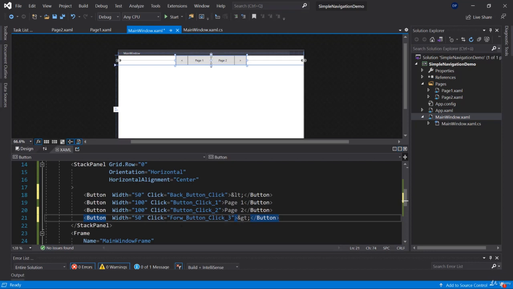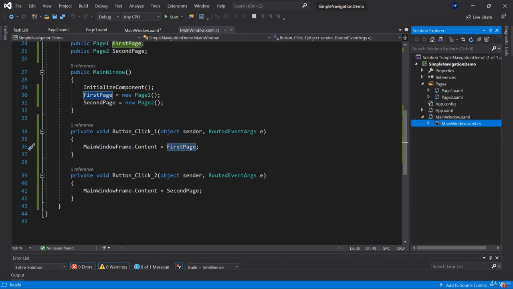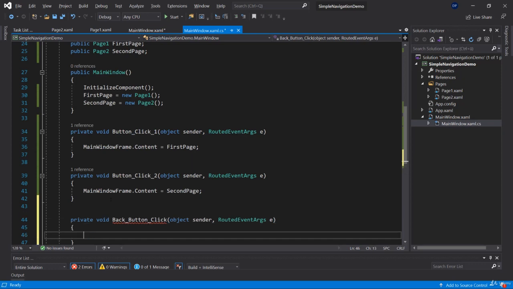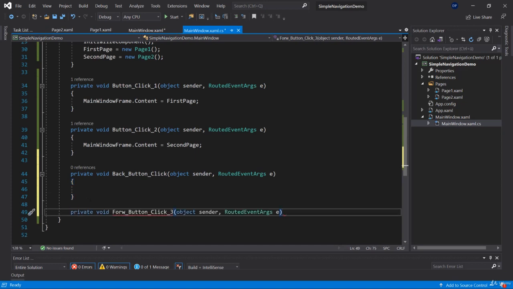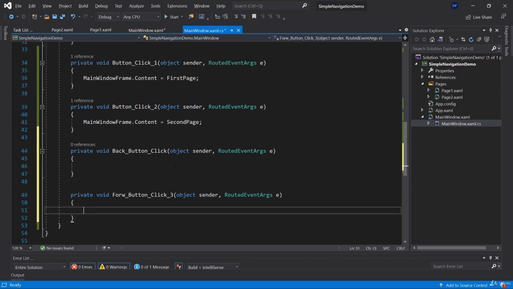Okay, forward button click. So this means that I need to set up those events here as well. Okay, so let's make sure we have them. You can of course try this yourself. You can pause the video and try it yourself. So basically one of the events will be the back button click and the other one will be the forward button click. Okay, it's basically the same structure as the other buttons that we created so far, only the names are different.